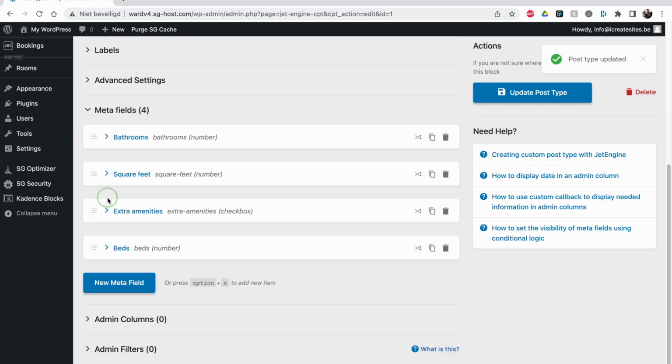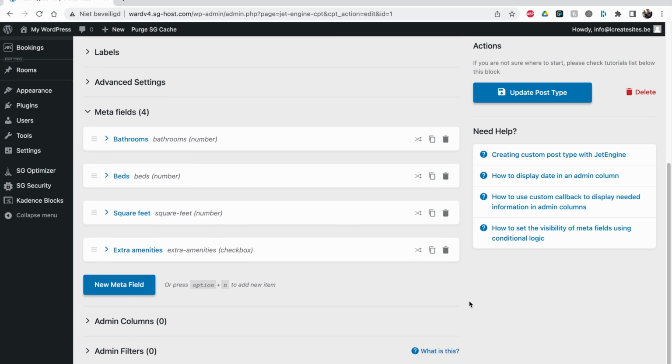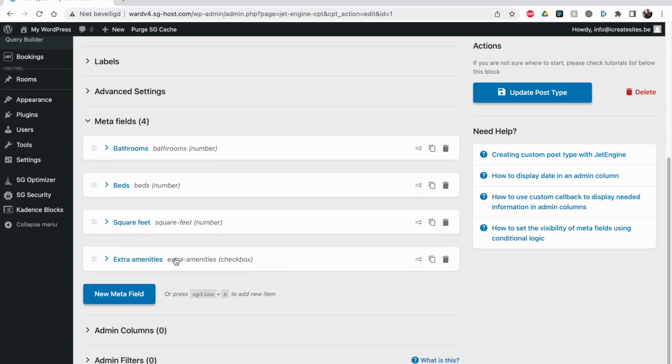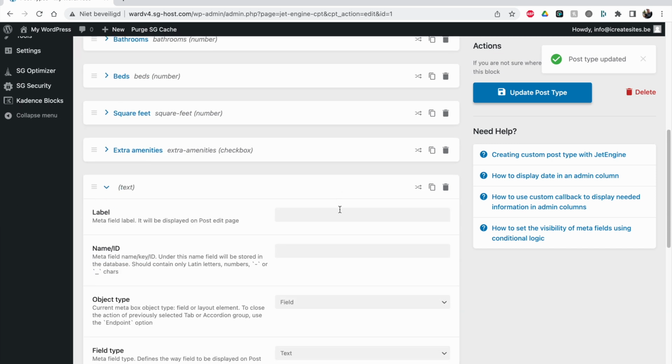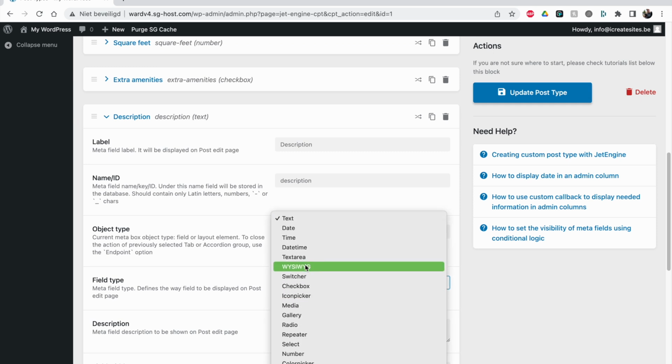So what do we have now? Let's scoot this over so bathrooms and beds are together. Square feet, extra amenities, and then maybe a description might also be handy. Description can be a what-you-see-is-what-you-get editor. This enables people to have some more customizability, so they can put in headings, they can put in lists, they can bold some text.